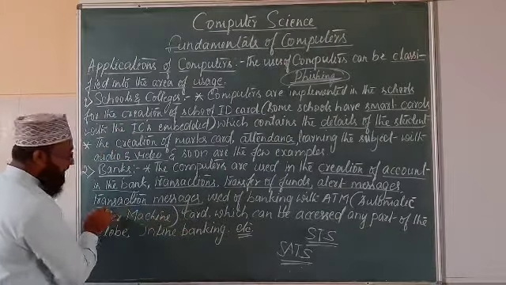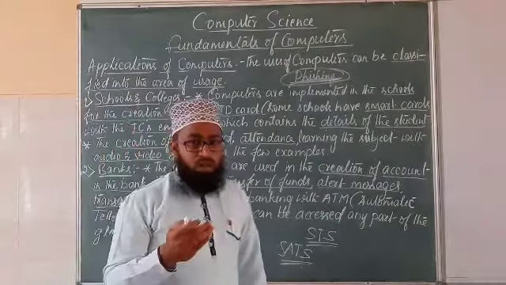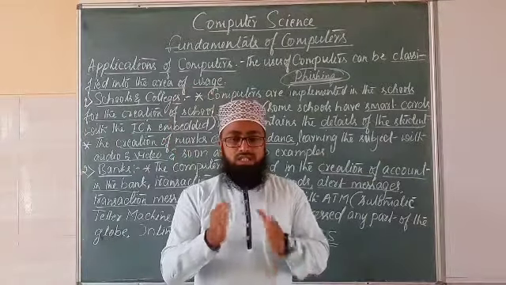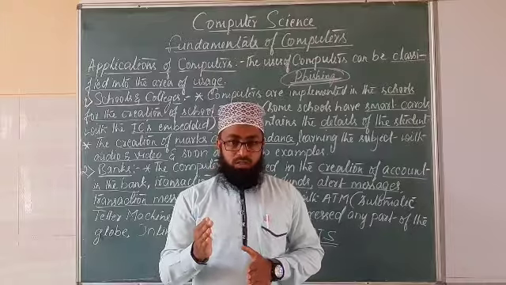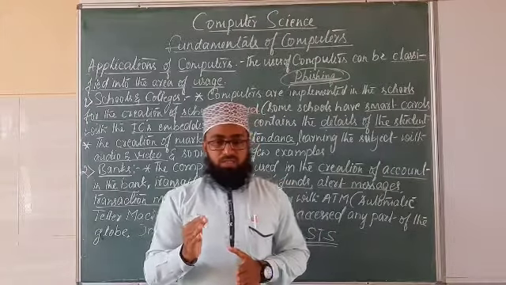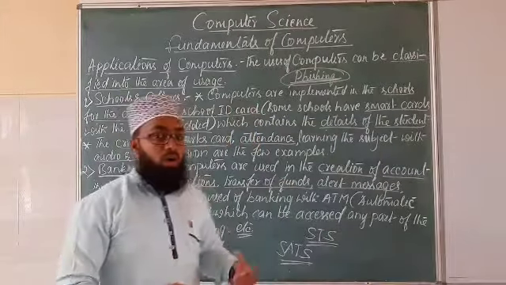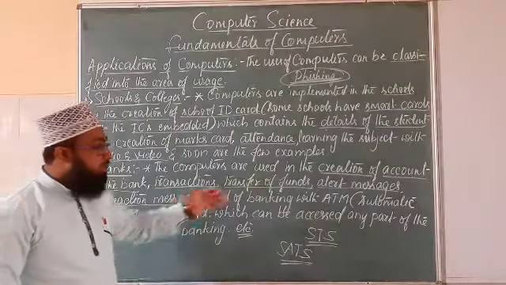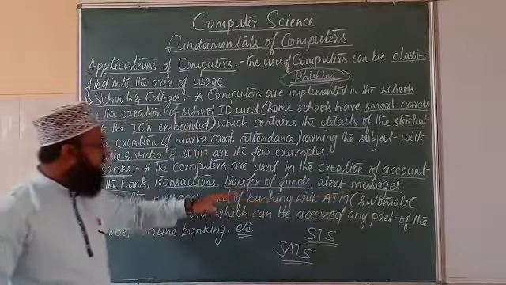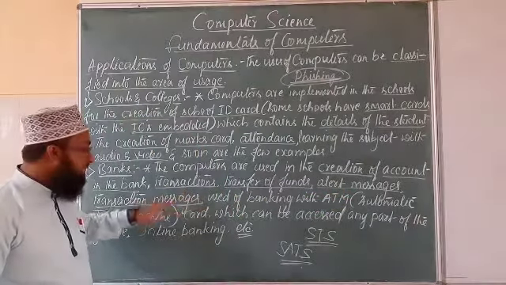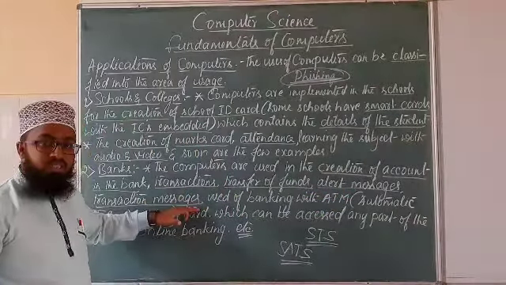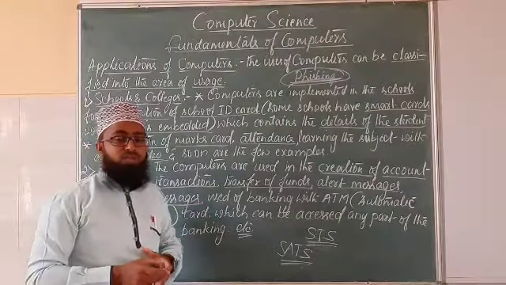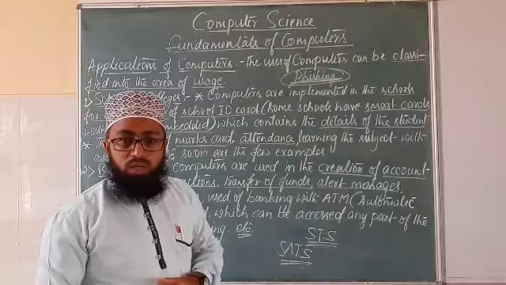And transaction messages: the amount which you credit to your account and whichever amount is debited from your account, all those messages you will get on your mobile phone, that is called transaction messages. So these are all the things: alert messages, transfer of funds, transactions and transaction messages. How are they managed? They are managed with the help of computers only.